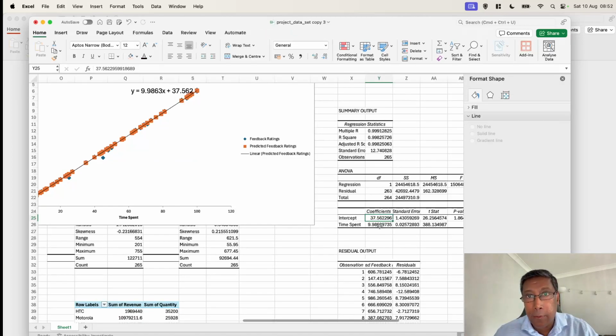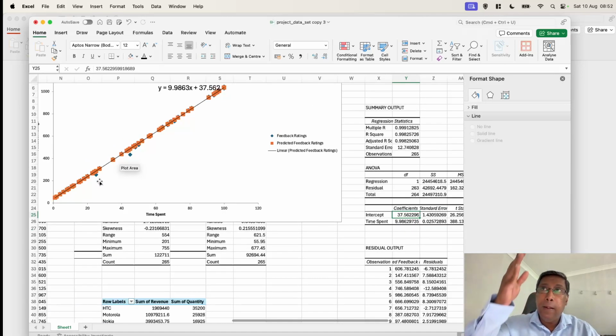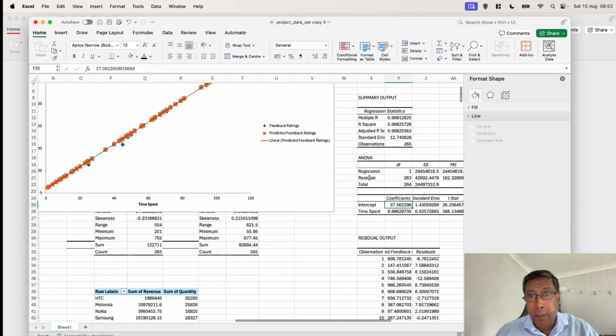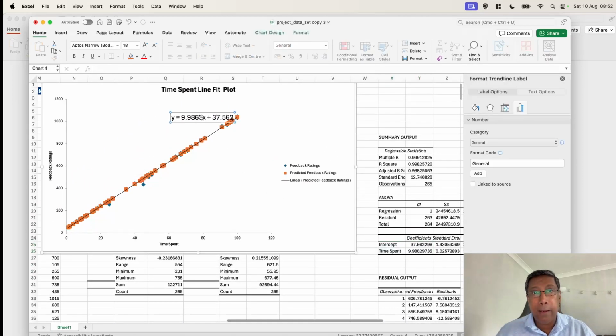So this is key. Also here you have some error analysis, the error between the data point and the line. That's the error calculation here. Standard error is 12.7, and we do the r-squared error also. The key thing is the y-intercept and the gradient for a linear regression to get that line. So that's our predicted linear regression.